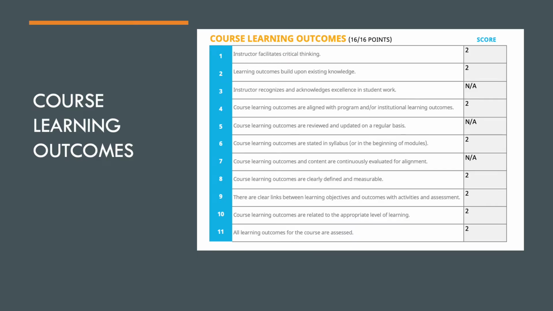It is worth mentioning that the course learning outcomes area score was a 16 out of 16 on the rubric. However, I did not feel that this score was a true reflection since so many of the areas could not be assessed. If these items had been assessed during the actual instructional period, then the score would have been a true reflection of this area of the rubric.